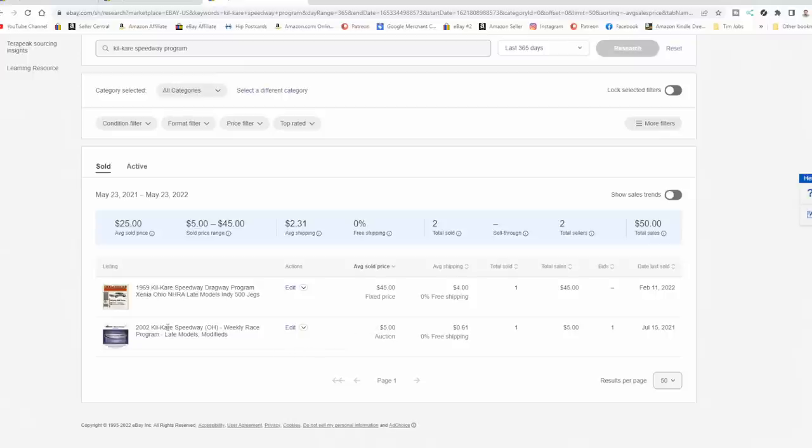These newer ones like 2000s and up, they don't sell very well because they're fairly new. The people who are buying and collecting vintage magazines probably remember when those were out. That has been my complete understanding of the folks that buy from me. They'll usually ask if I have this year, that year, if I list a bunch of them all at once. Many times when I run into one, there are many there because people collected these. If they were racing fans, they went to every one in their local town. They did that here in my town, so excellent items to find.